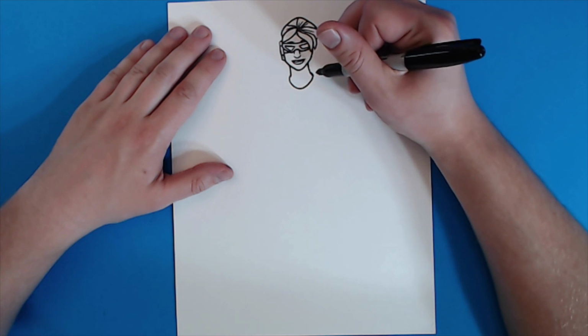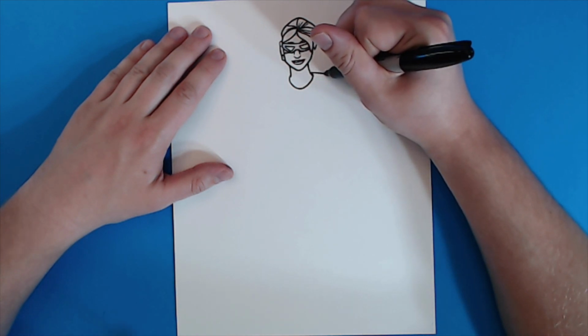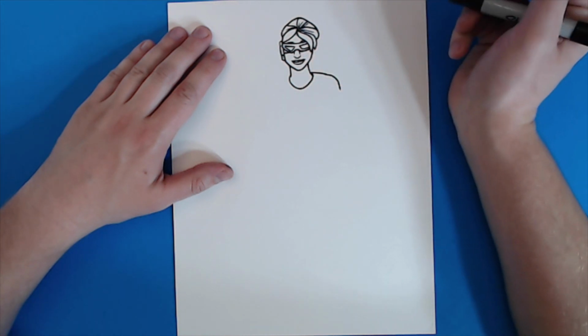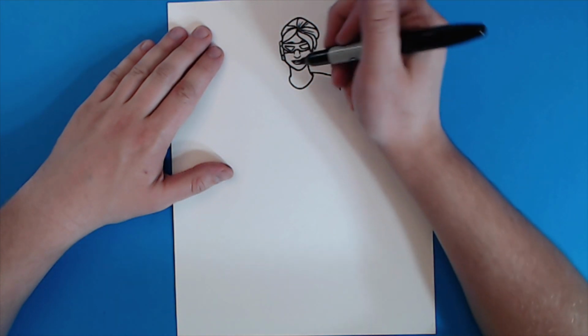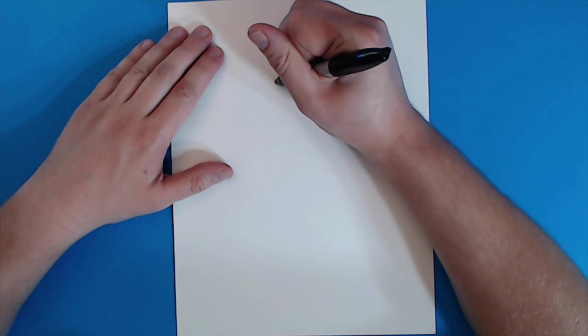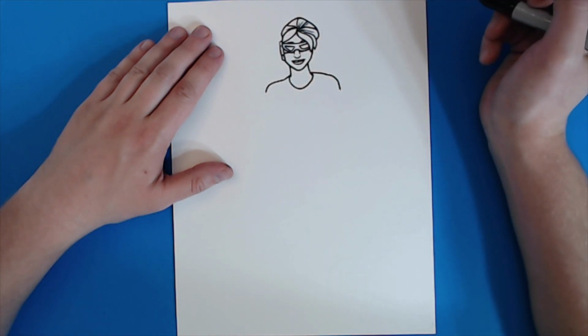Now, over here, we're going to start with her shoulder. So I'm just going to draw a small line that comes out here and kind of curves around for one shoulder. Then over here, I'm going to draw another line that just kind of curves down and curves around for the other shoulder.